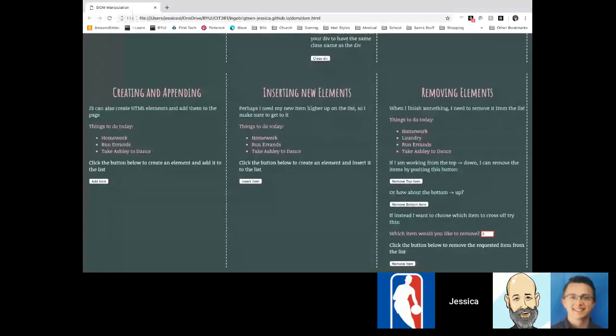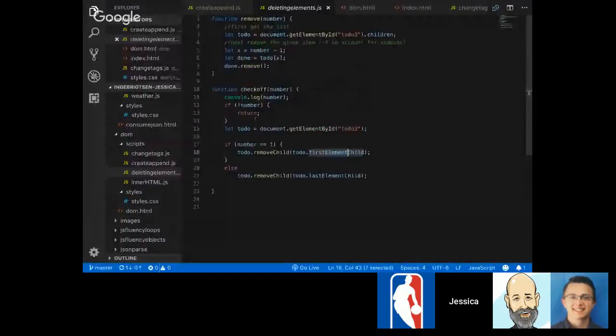So if I wanted to remove the third one, it would bring that number into JavaScript, and then we get the list, but we get the children of it. So you have this dot children. I subtracted 1 because of the whole index thing starting at 0. Then I created this variable and assigned it the specific item on that list that I wanted to delete, and then you just say remove.